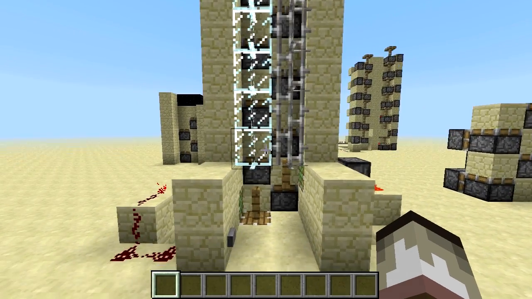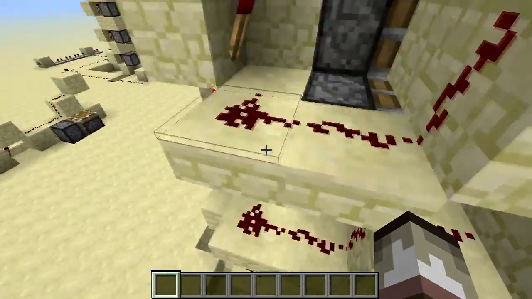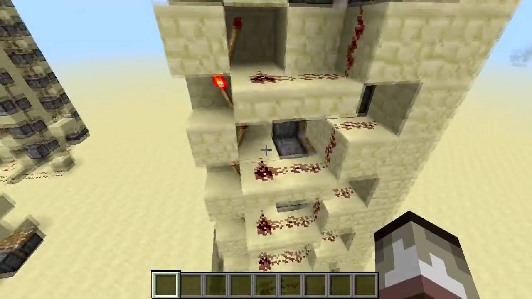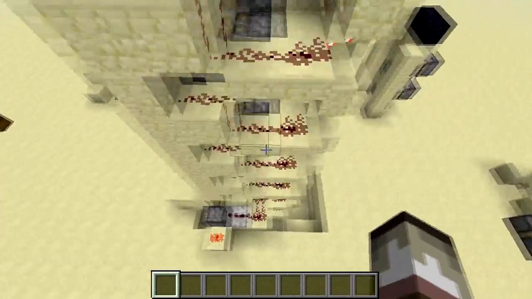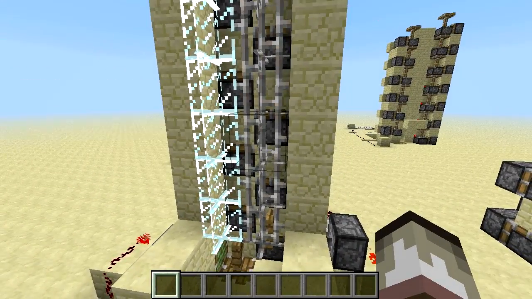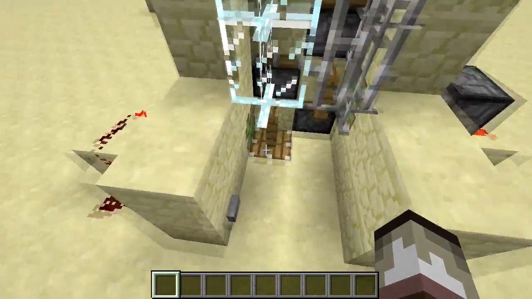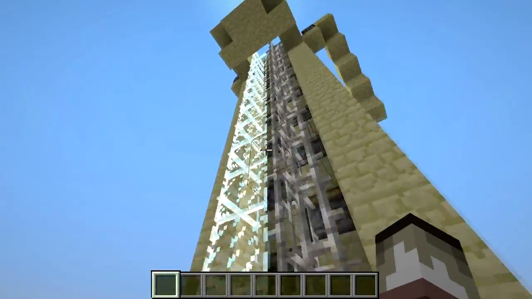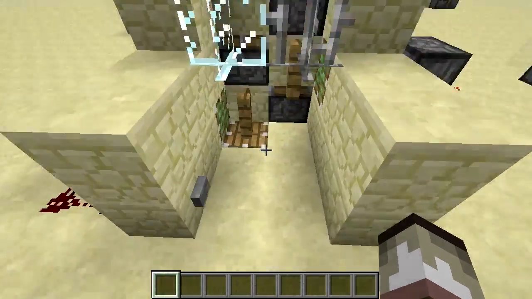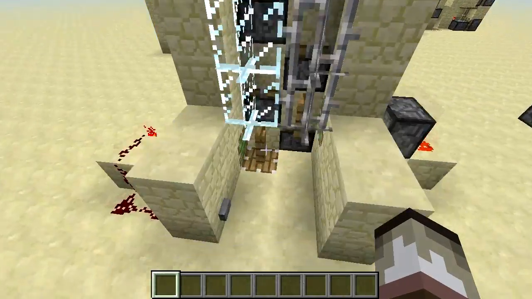Previously I showed you guys a compact and fast piston elevator which looked pretty much like this. It was 4x5. This is pretty much the same thing as well. I've fixed it for the latest snapshot 13W06A, where they fixed some of the piston glitches that occurred before. I've also modified some bits and bobs and extended it out a little bit just to provide some extra little features to help make this a fail-proof elevator.